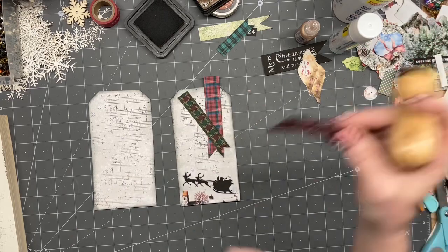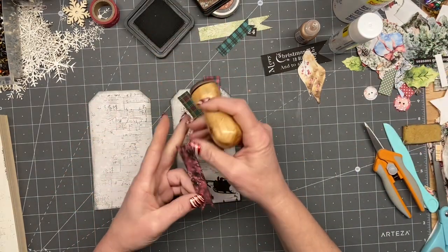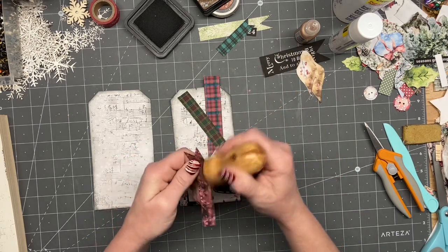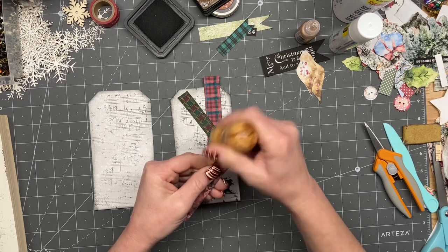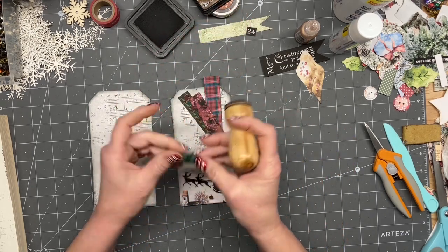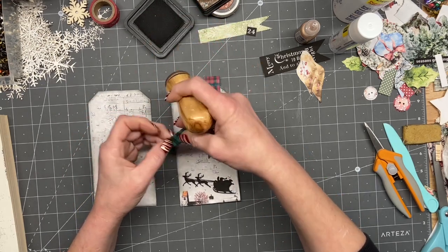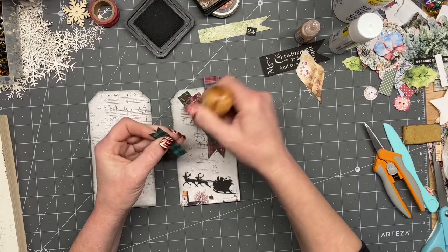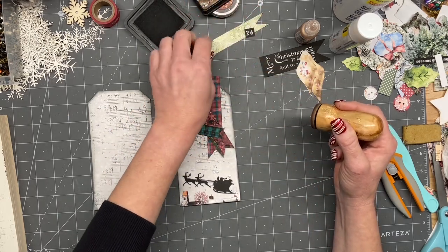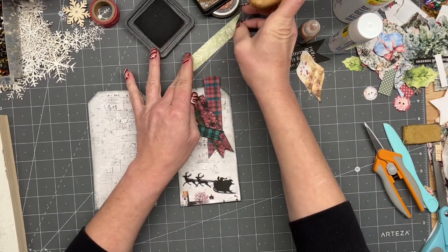Anyways, what I was saying a minute ago is that Emily used this piece just a little bit differently than I had seen before, and I love the way she did it. Not that I'm going to be able to recreate exactly what she did, but I think it'll look cool. So we're going to do quite a bit of layering. I'd have to go back and look at her picture to know exactly what she did, but we're just going to improvise.